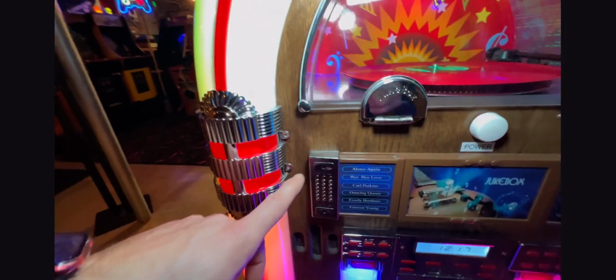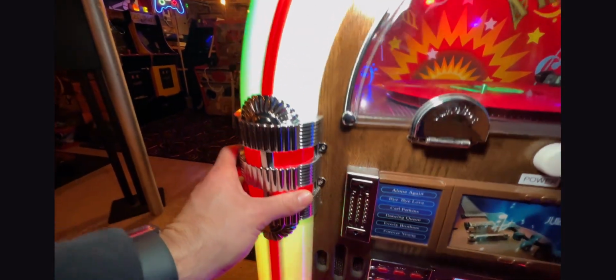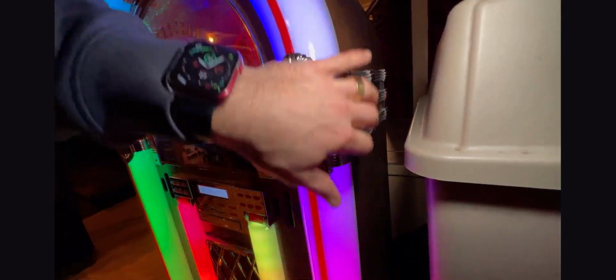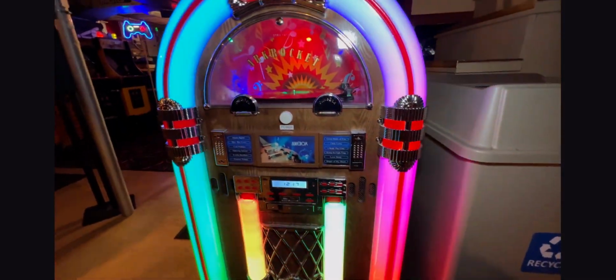And once you take that clip off, there's going to be 2 screws down here. You'll have to release these 2 screws. And then on this side, there's going to be another 2 screws. And you'll see this thing is loose now. At the top, there's going to be 2 more screws over here. Then you're going to repeat the process on the other side. You're going to take the 3 screws out from over here. That's going to take that clip out. There's going to be the 2 over there. You're going to take those 2 out, and the 4 down here. And this whole tube is going to come out.